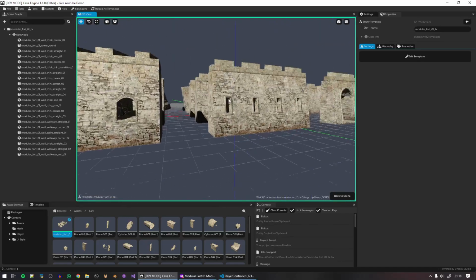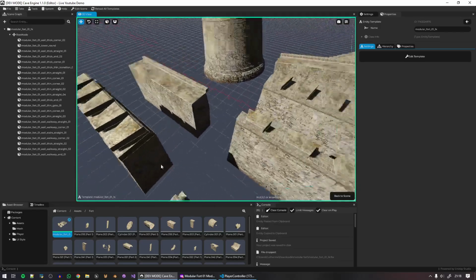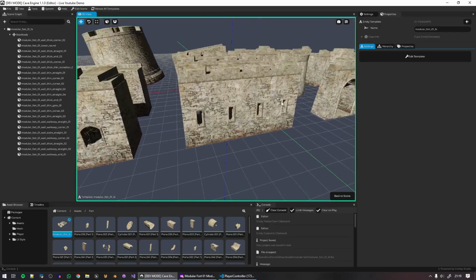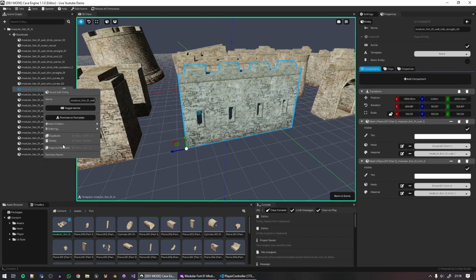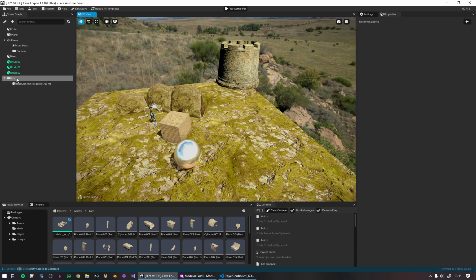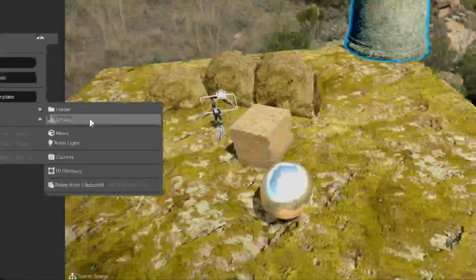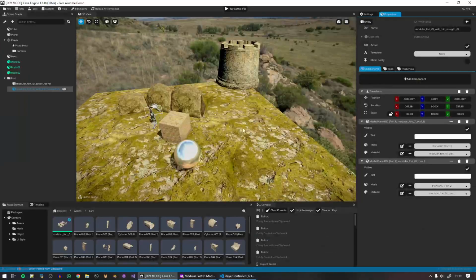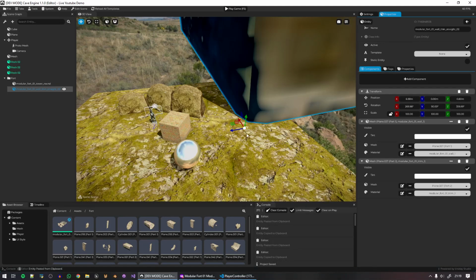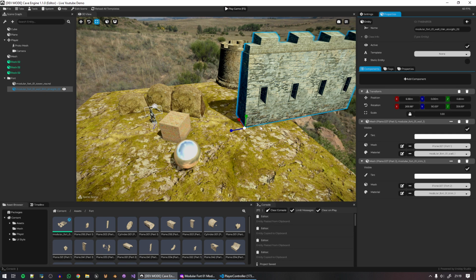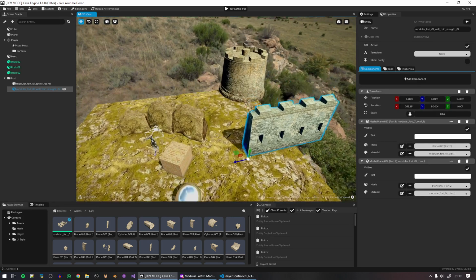Let's actually go ahead and copy one more thing. Let's see which one we want to copy. Large one or the small one? Let me copy this one. Copy to clipboard. I'll go back to my scene in the fort, right click, add children, paste from clipboard. It is not here. I will just press G to move it here. And I'll press Alt R to reset the rotation. I'll scale it down a little bit.